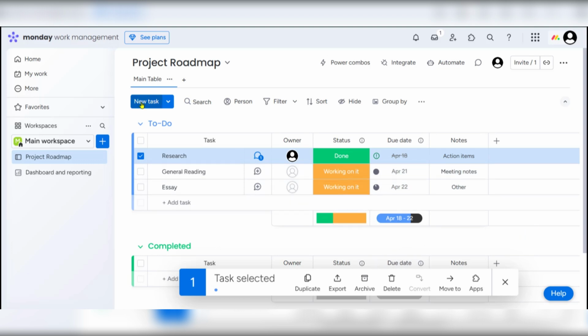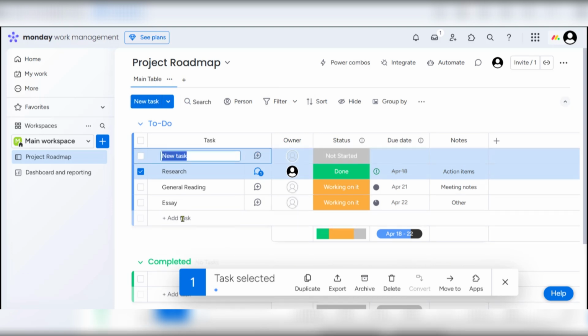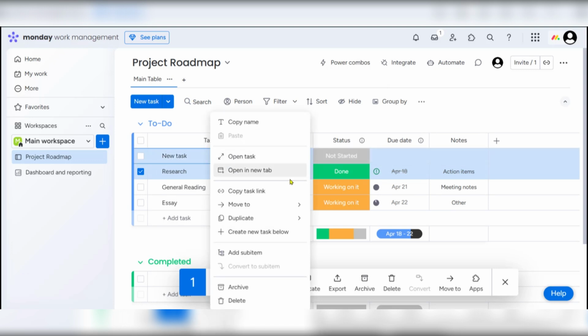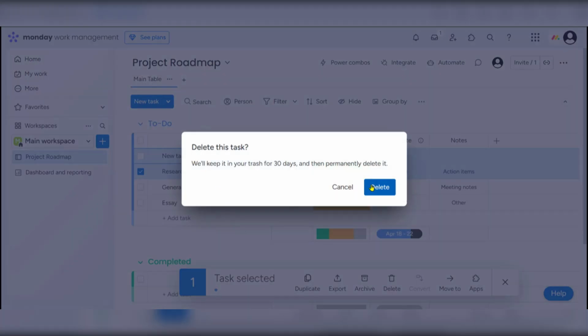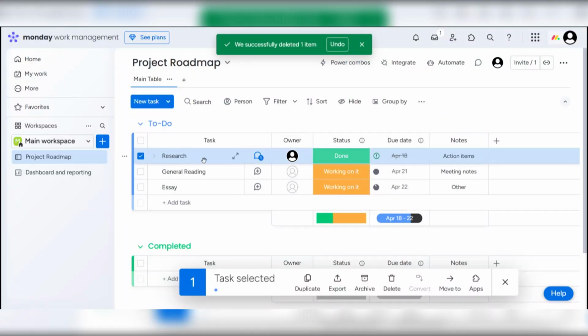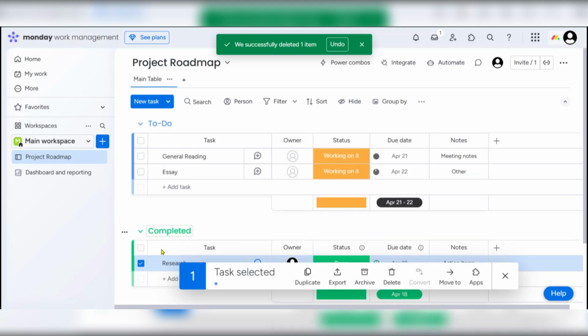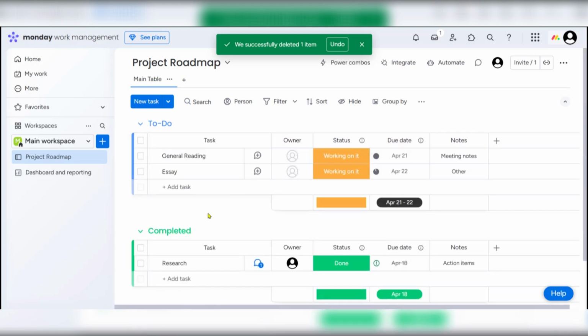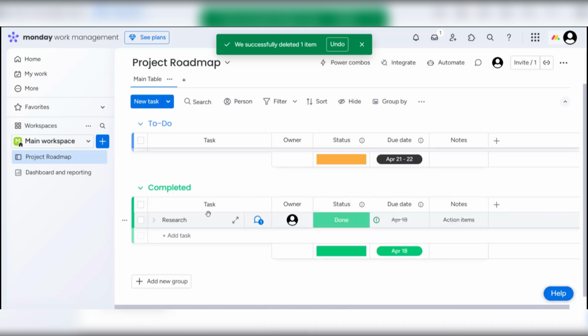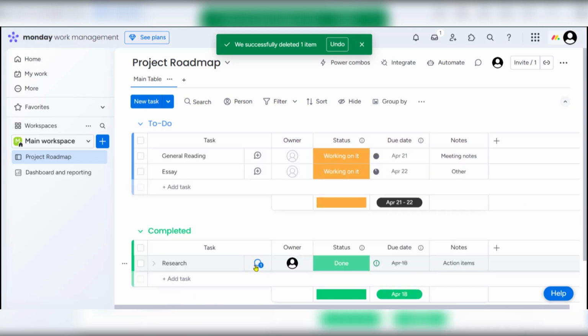Then of course, if you want to create a new task, you can simply click on new task, and you can see right here it's created another one. Click away and it's going to save as is. Of course, we could click on it, click on delete, and this will delete the task there. Now if you want to move this task from to do up to completed, you can simply hover over it, and when the mouse changes to the hold icon, you can come over here and bring it to completed. And there you have it under completed. So this is really a good tool if you're trying to keep track of your different tasks, and this will help you to make progress easily and at a glance.